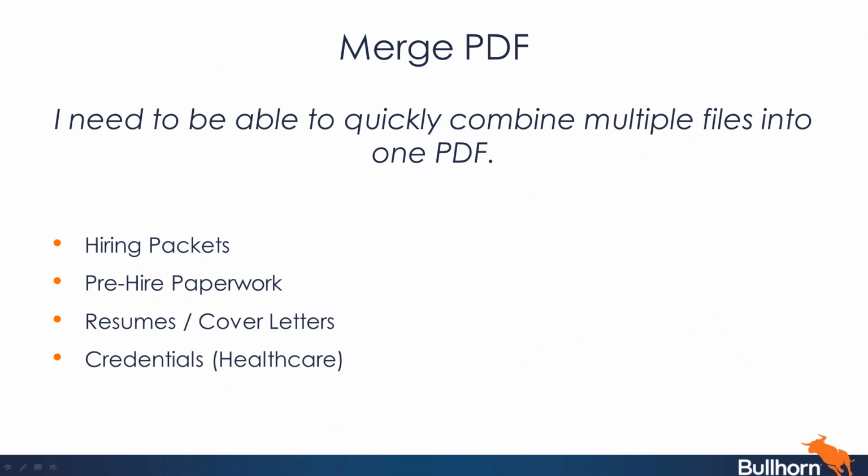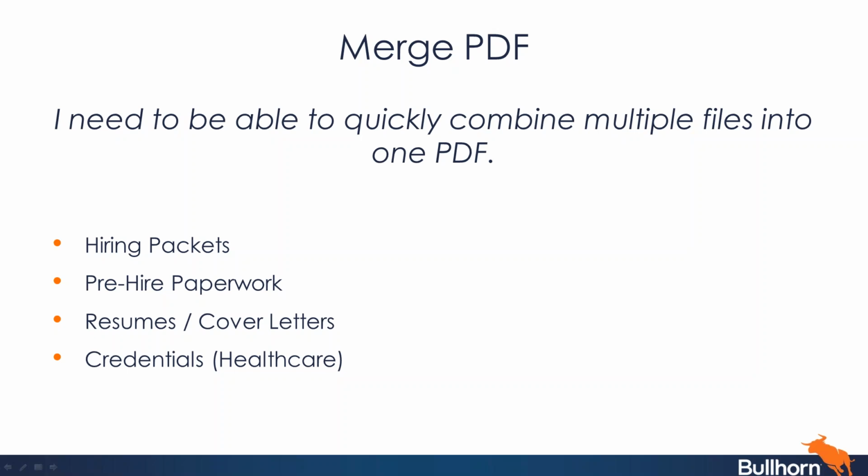Here's what I want you to see. As far as the merge PDFs, I think this is pretty simple compared to our Net Promoter Score. And as it sounds, it's going to allow you to quickly combine multiple files into one PDF directly, and you can do this right from within Bullhorn. Now, there's a few reasons why you might choose to do this. Maybe you're trying to prep hiring packets or pre-hire paperwork, really anything that you want to combine into one PDF. It's helpful to do this.